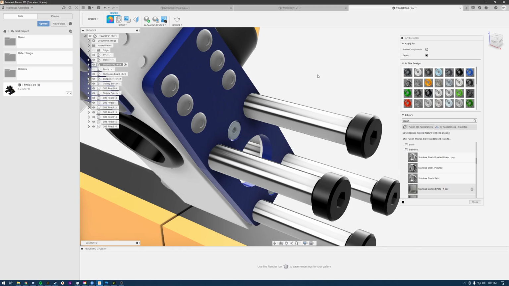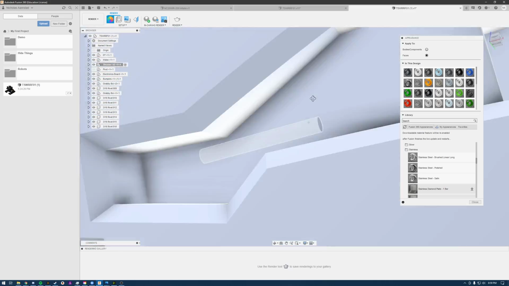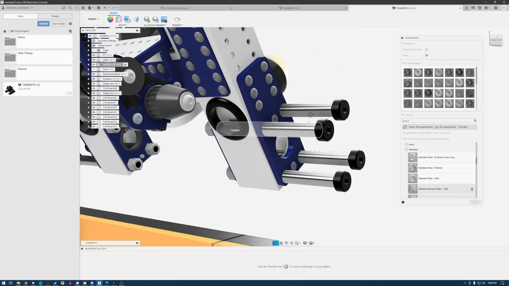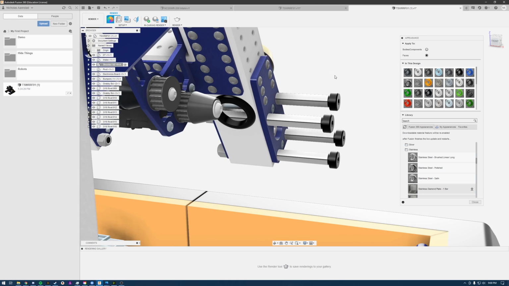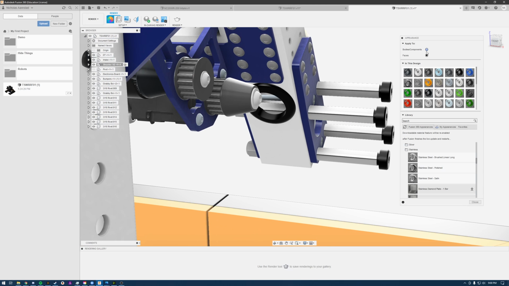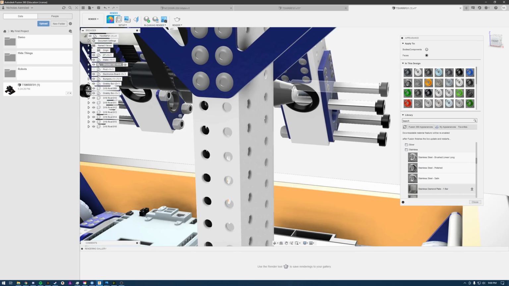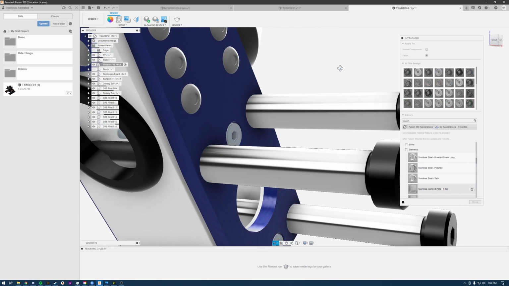So you can see, there we go. We just applied it to all of those, right? And that's kind of the deal. It's the difference between bodies and components and faces. So in a lot of cases, you want to just do an entire thing as blue. But when you don't, sometimes you want to modify a face. And that looks great.